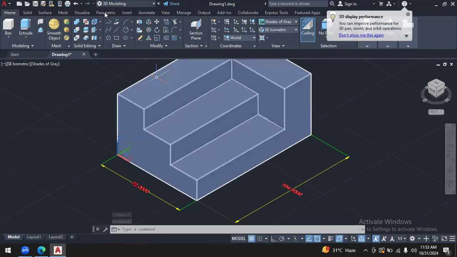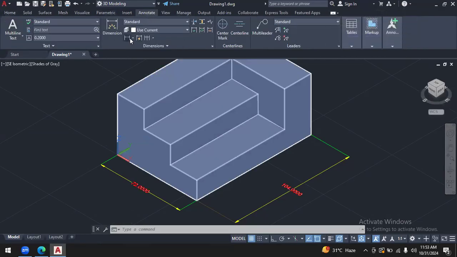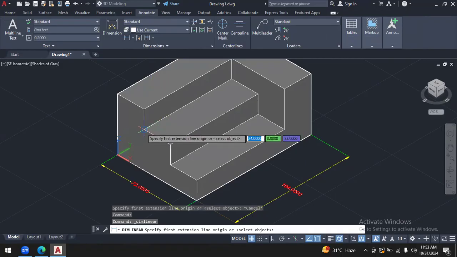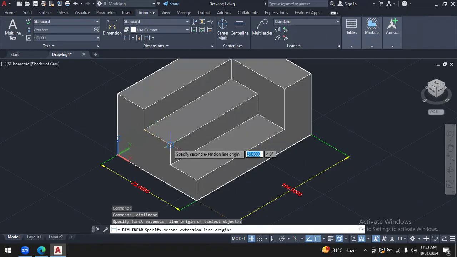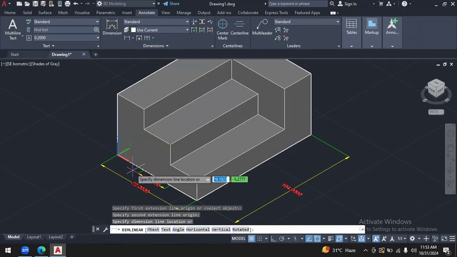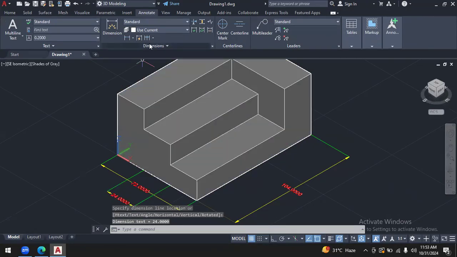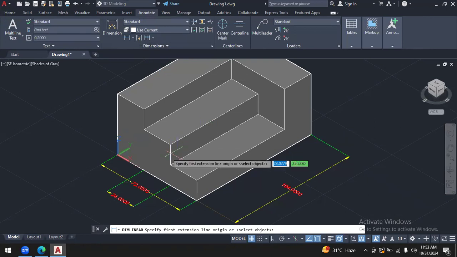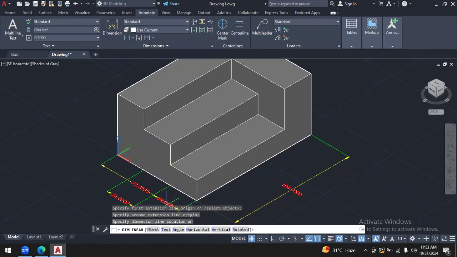So for that, you can also do this: choose your option and point to the 3D vertex, and it is here, 24 for this one, and 24 for this one as well. Just here.